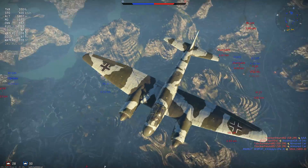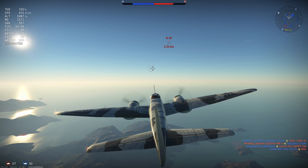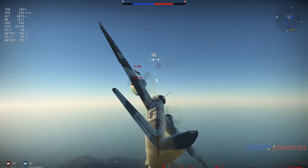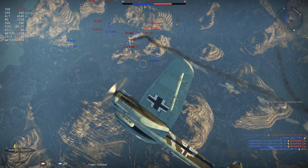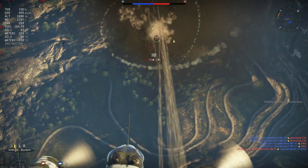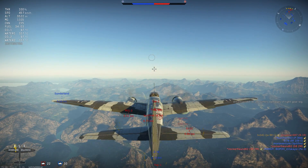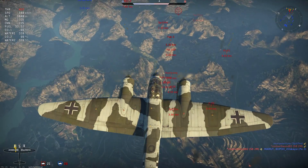Pursuing an enemy B-18, we note the straight-line acceleration of the C6 is not too bad — from its stall speed of 130km/h up to 325km/h on engine power alone it accelerates nicely, boosted to 400km/h using emergency power. We close in on the B-18A, pick up a critical hit as a friendly TBF engages, and swing around in a hammerhead on the rudder to secure our second kill — setting them on fire before the rear turret finishes them off. We note a small degree of damage to the left engine; this plane is susceptible to engine damage from even light machine gun fire.